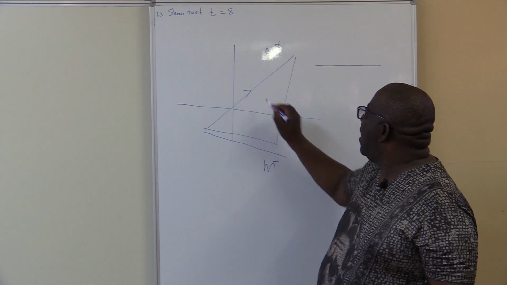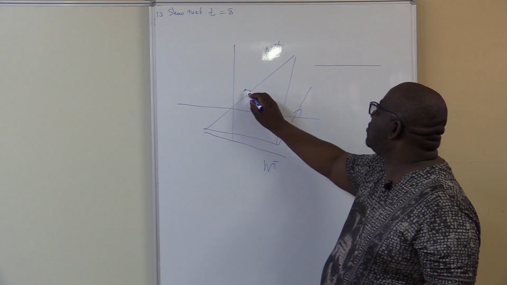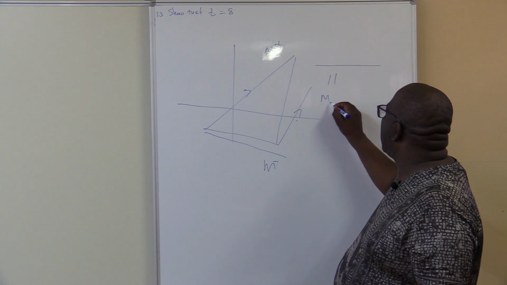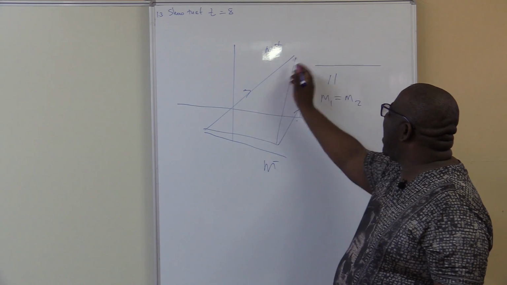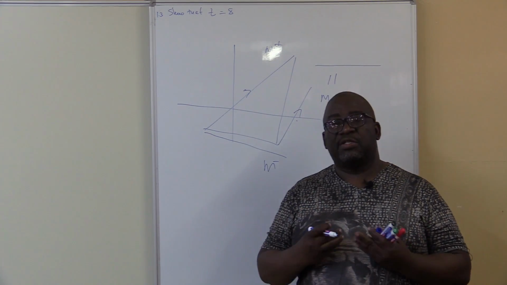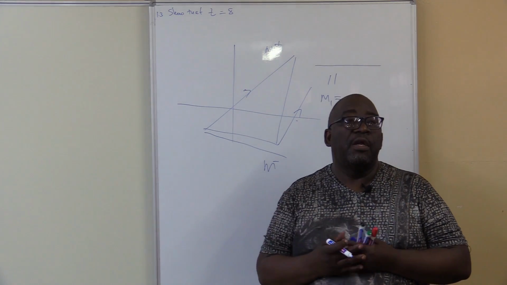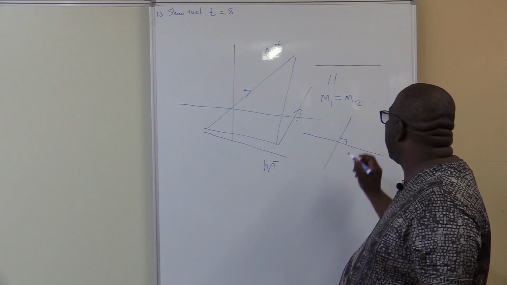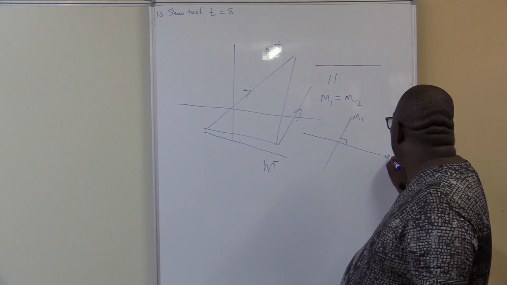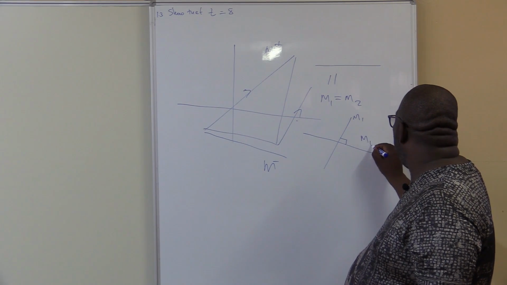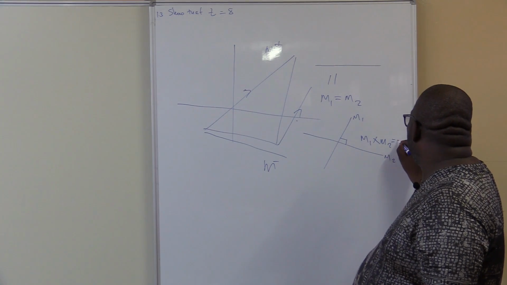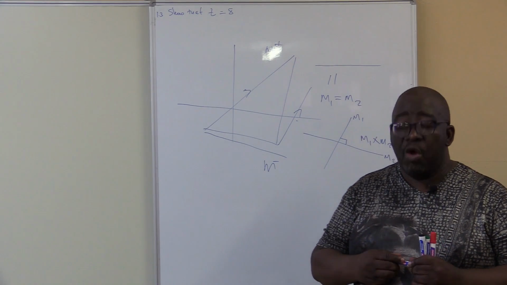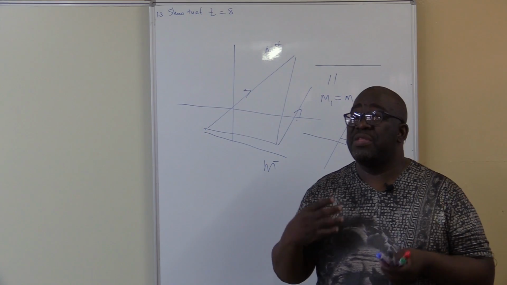If I've got this line and another line parallel to it, I've got to understand the notion of parallel lines. I must know that if lines are parallel, the first gradient is the same as the other gradient. I'm just talking about lines that make figures. At times you might have a line like this one, with another one crossing. If this part gives me 90 degrees, then if I multiply m1 times m2, I will get -1 at all times. We call those perpendicular lines. So those are the things that are important when I'm dealing with analytical geometry. I go there with an open mind.